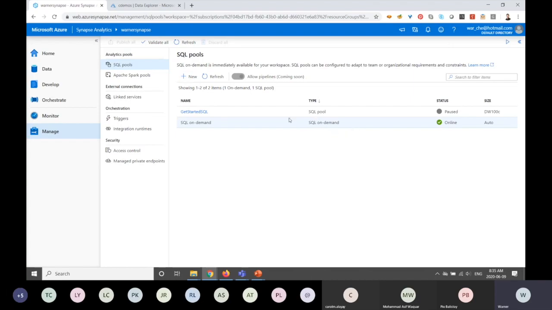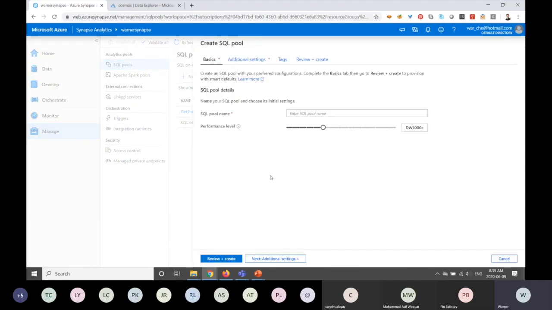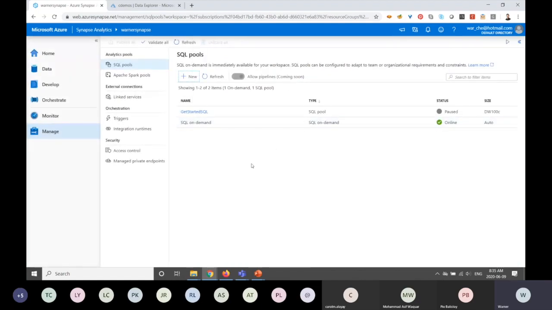And you can create new ones, which is something interesting. I'll just show you guys. I could create a new one here if I wanted to, pick the amount of compute that I wanted, and this basically will create a new Azure SQL data warehouse. I'm not going to do it, obviously, but you can. So technically, you could have, let's say, three data warehouses inside your one Synapse workspace.